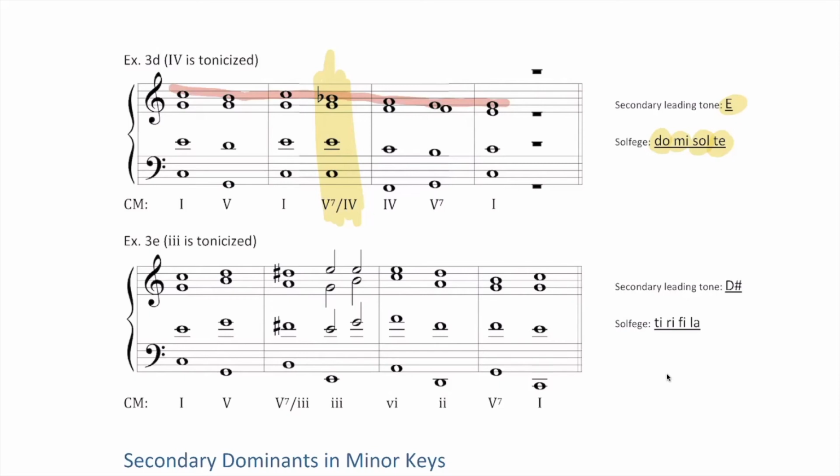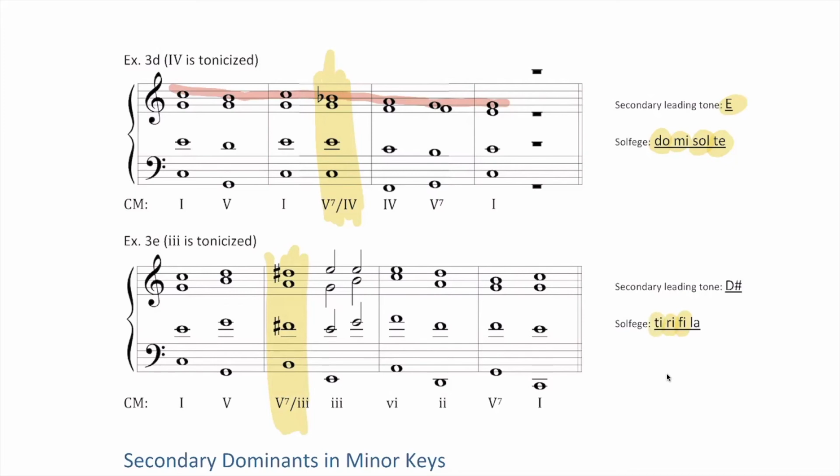All right, I've got one more example for you. This is our last possible secondary dominant that can occur in a major key. And this is the one that tonicizes the 3 chord, 5/7 of 3. Unlike the other secondary dominants that are available in major keys, this one has not 1 but 2 chromatic notes in it. And the solfeges that are chromatic are the chordal third and chordal fifth, re and fi. You will notice the root of the chord is on solfege ti, the leading tone of the key.